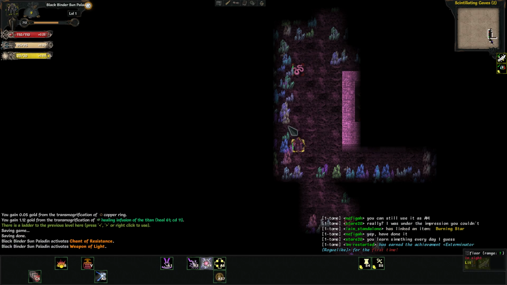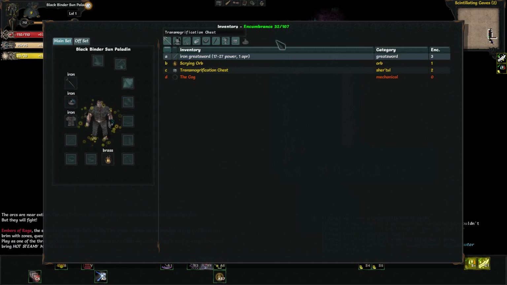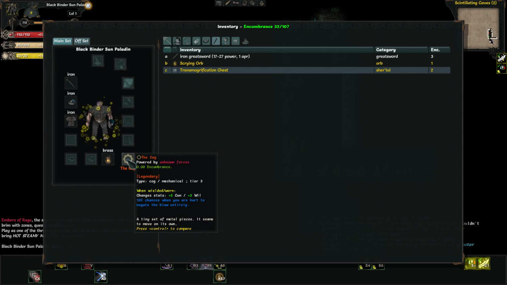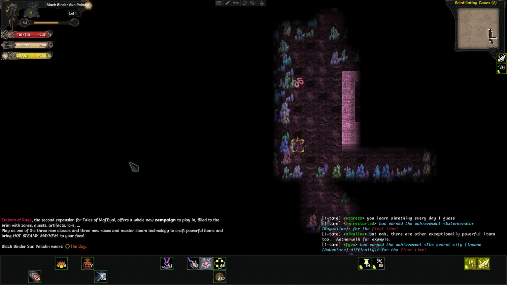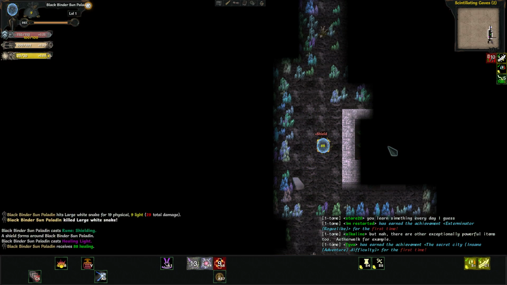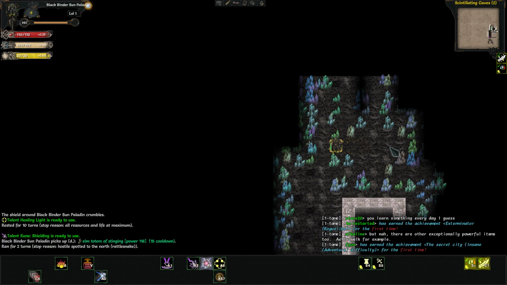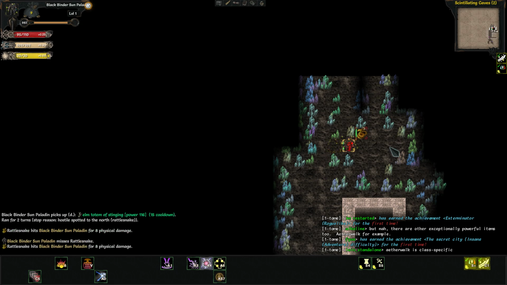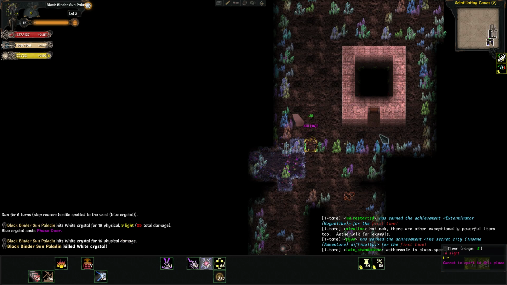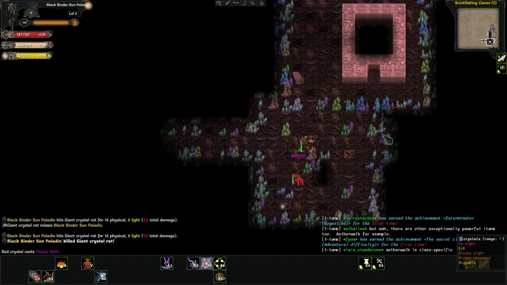Alright, Chant of Resistance and Weapon of Light are both on. We got Embers of Rage Anniversary. We'll put it on, but we probably won't use it. 5 Cunning, 3 Will. We get it because this is the anniversary of Embers of Rage, I think. 10% chance when you are hurt to negate the blow entirely. It is good, but if anybody watches this not on the anniversary, then you won't have access to that. So I'm not going to use it once I get a replacement.